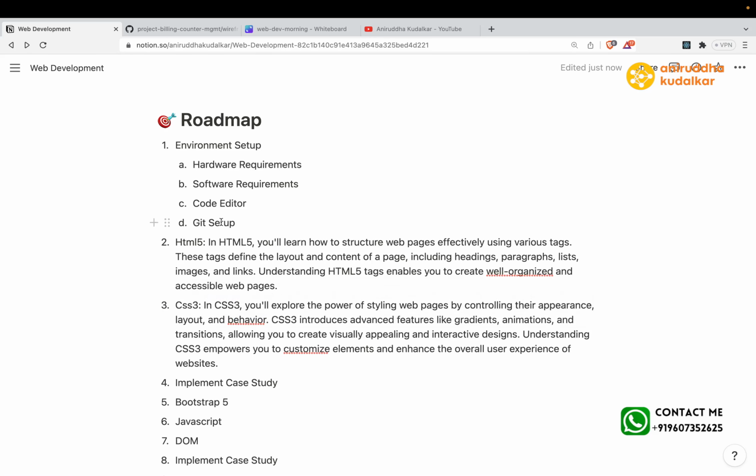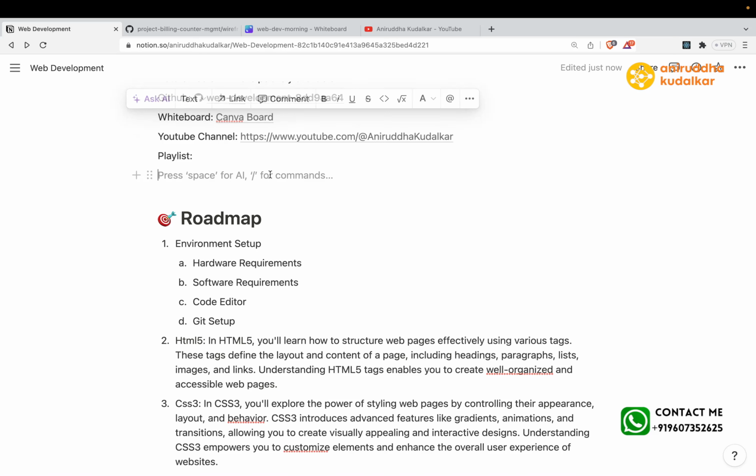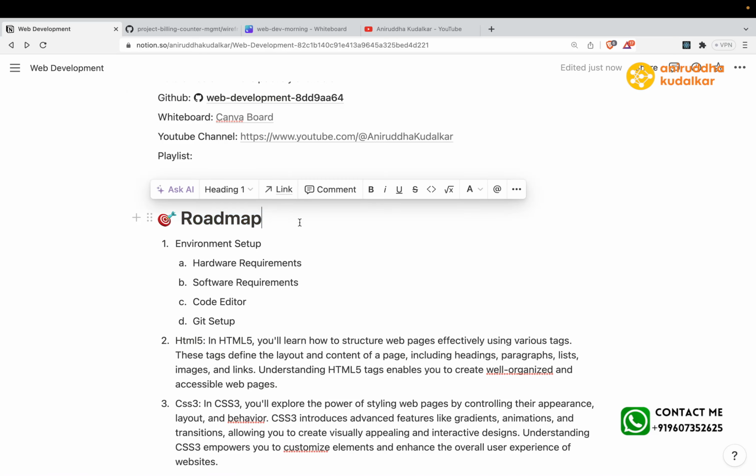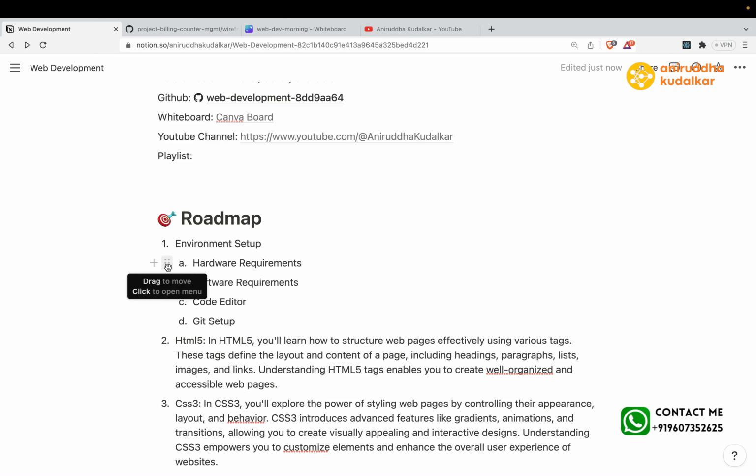Now, look at the Notion page. The minute I hover the cursor on any of the text, can you see here? When I hover the cursor, these two things appear automatically: a plus and this drag icon. That is behavior. The minute I hover the cursor, two elements appear. Or take another example: the minute I am hovering the cursor, it is getting a faint gray background. I hope you can see that.